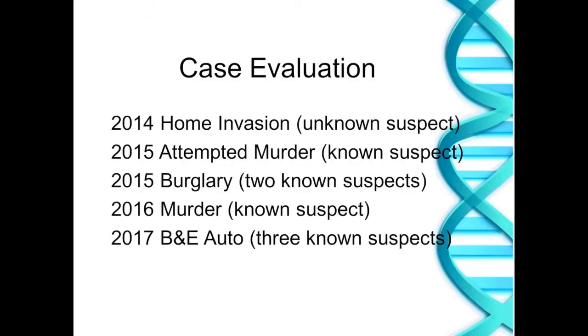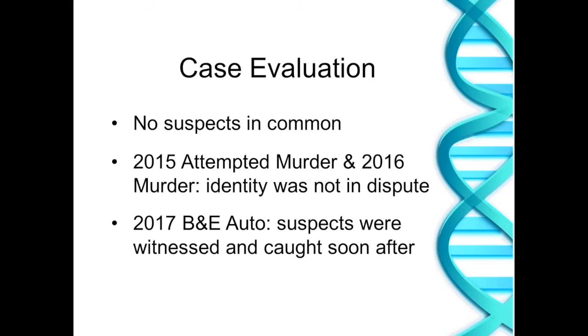So we went back and evaluated the cases and determined that, right away, these are cases that could be kind of similar maybe, except for that last one, car break-in. But really what was more interesting to us was that 4 of these cases all had known suspects. So you're looking at 2, 4, 7 different names on 4 of these cases, with the first case obviously being an unknown suspect, but 7 different names. None of these suspects were in common. They did not match to each other at all.